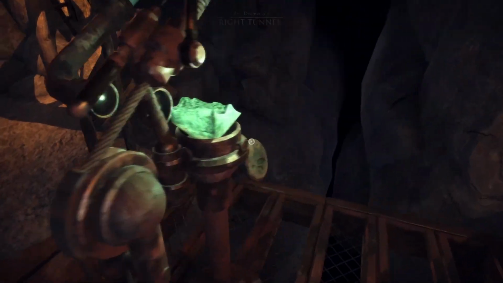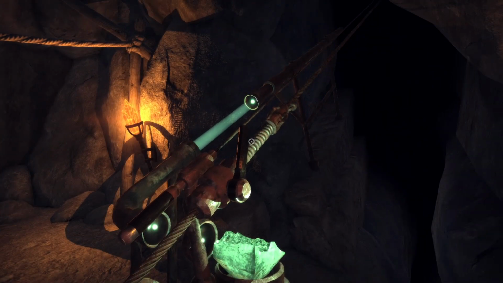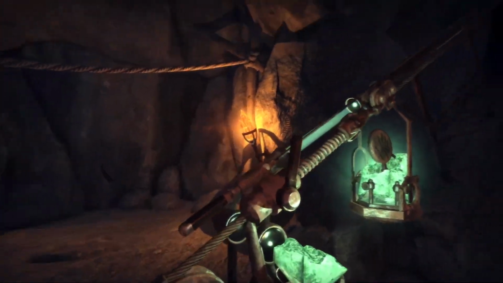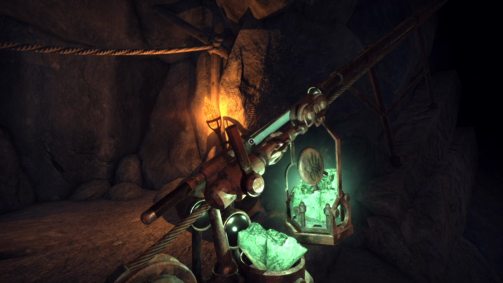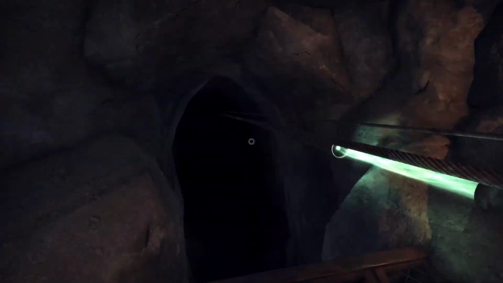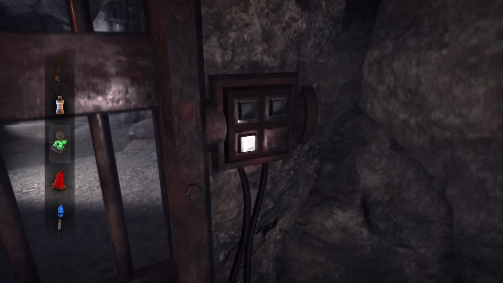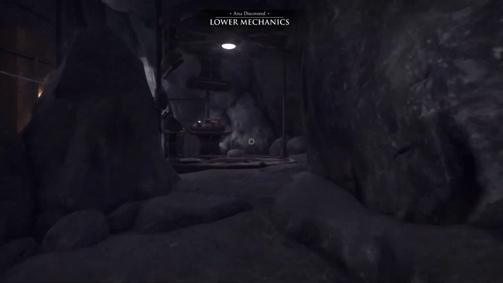Right tunnel. Okay, so what we want to do is take this, put this on it, and launch it. They just go whoop. There we go. And we can yoink it as well. We don't need to leave it there. Boop. All right, we're at lower mechanics now.